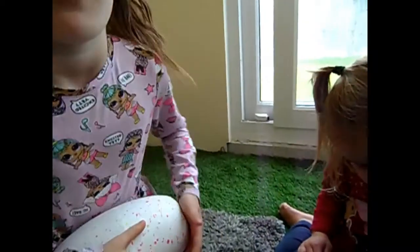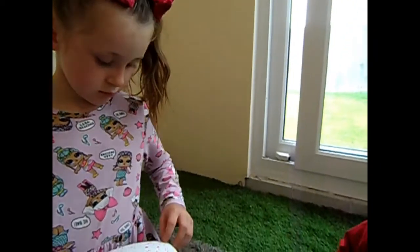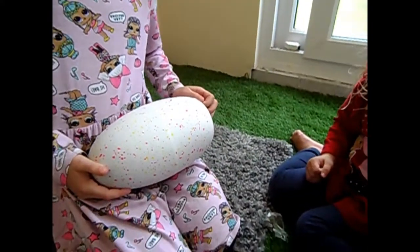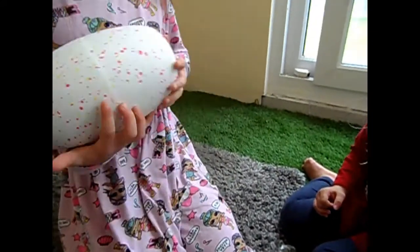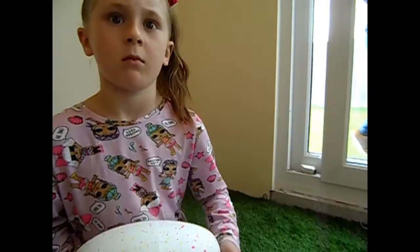So now, what do you have to do now? Okay, so it says Hatchimals are an electronic toy, according to Spin Master. Mummy, did you hear that? You have to pick up the egg and rub the bottom to encourage the toy to start pecking at the egg to break through. You can also tap gently on the shell and it will tap back.